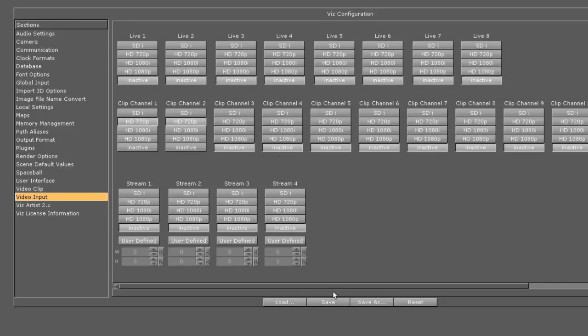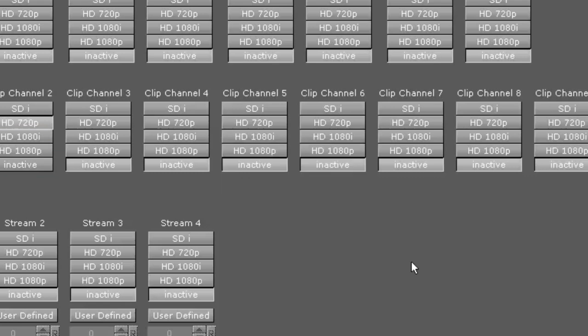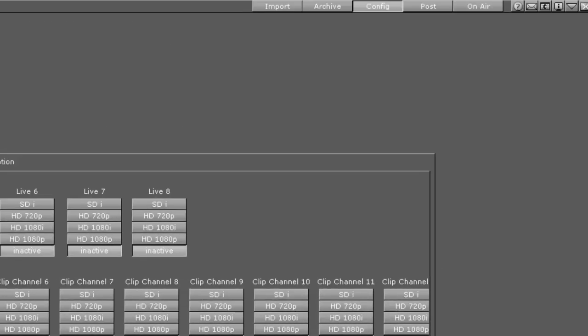We can also go down to this bottom area. We want to choose to save our configuration, and notice that Viz Artist lets you know that changes will only take effect after restarting Viz. We'll click OK, and we'll go ahead and go through a restart.